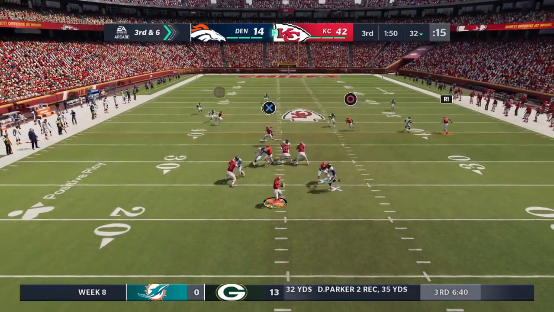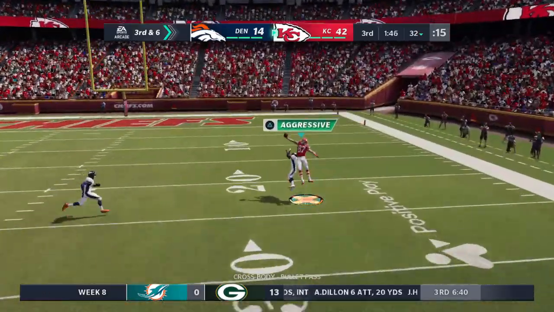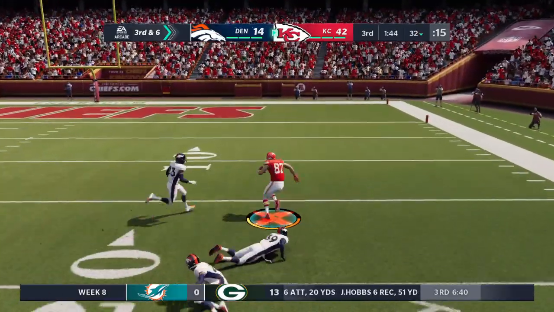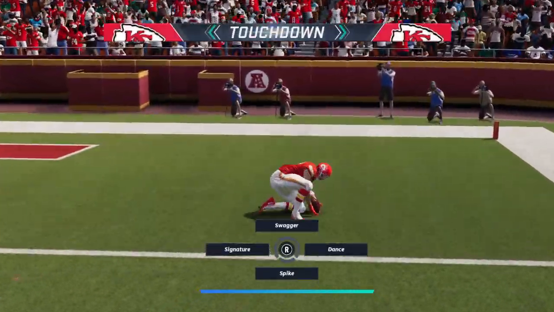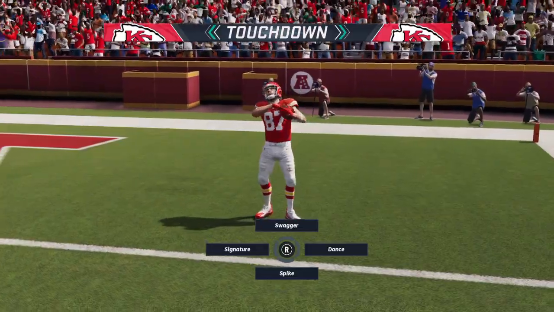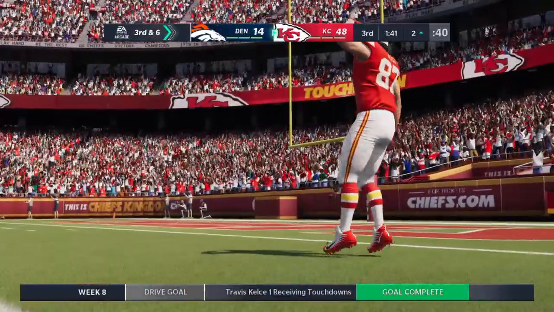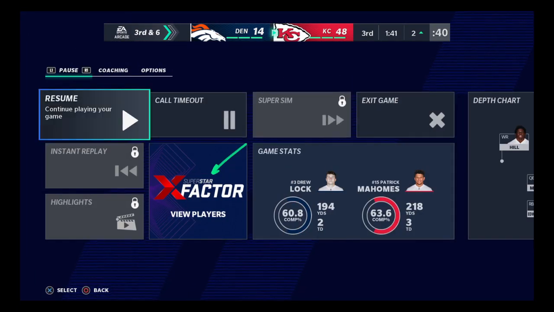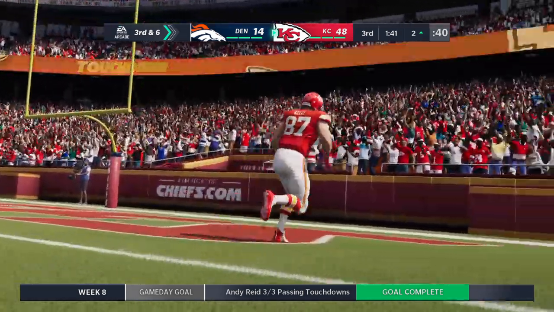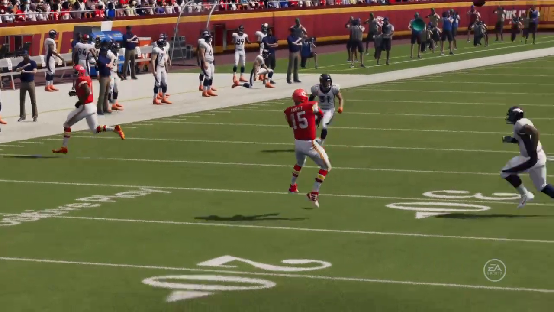From the gun on 3rd down, Mahomes dancing to his left. Looking downfield for Kelce. And that is going to be pulled in one-handed. Wow. And all the way in for a Kansas City touchdown. Travis Kelce, his 11th touchdown of the year as his guys continue to pour it on.